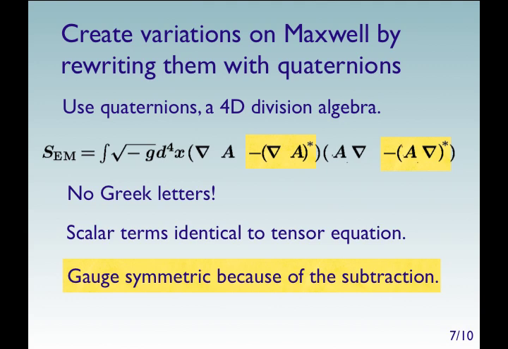Now, when you reverse the order of those two, you get the same gauge term, but you get minus E and then minus B. The reason it flips its sign is because the B field is a curl, and changing the order of that flips the sign of a curl. Now, because these are quaternions, you couldn't do this if these were tensors, but you can multiply these two together, and of course you end up with B squared minus E squared.